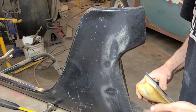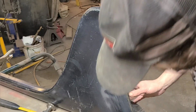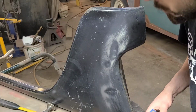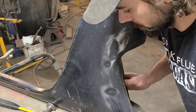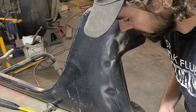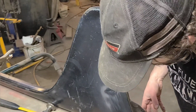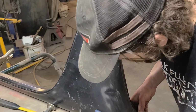I apologize for the lighting. It's pretty horrific in here right now. They've been changing out the power lines around town for some unknown reason, and so the power keeps surging on and off, and it blew out all the nice LED lights that I had in here. So now we're working in a dungeon basically, and I can't afford to replace them right now, and even if I could, it'd be pointless until they're done messing around because the power is just going crazy lately, and so I'm not going to replace them. It's just going to blow out again.